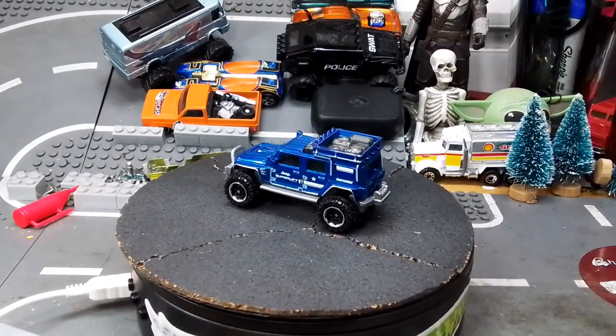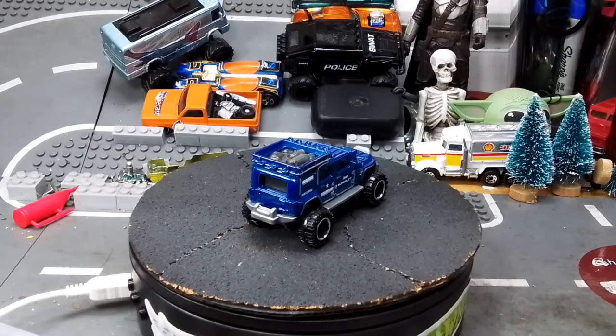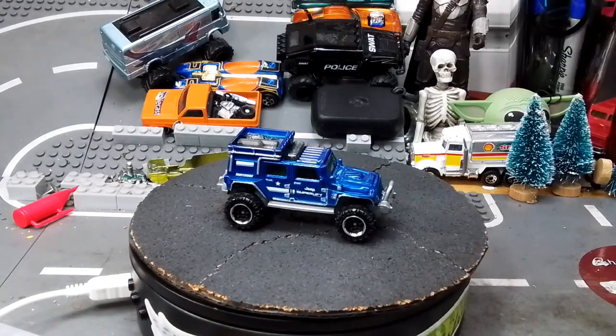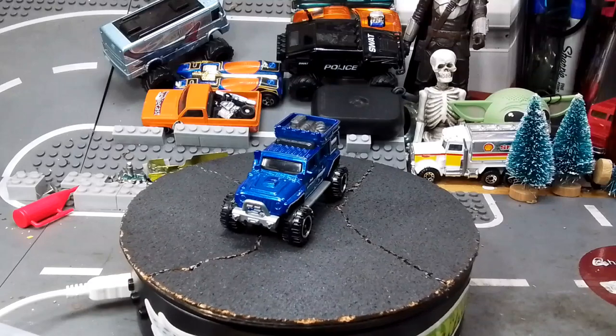So, today's the day. We go through part two of Jason's box. Jason from Hot Wheel and Diecast Collector sent an awesome box. Now we're down to the loose ones, which I'm excited. I see a bag full of stuff. I see a container full of stuff. So, man, let's just get into it.